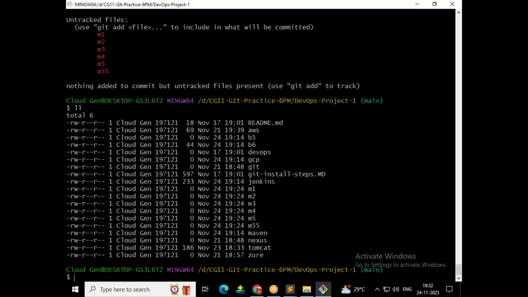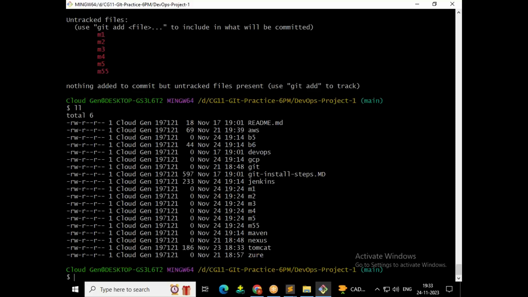Now, if you come back to the main branch, what can we see? Whatever files were there before creating all these feature branches, the same files we are seeing.